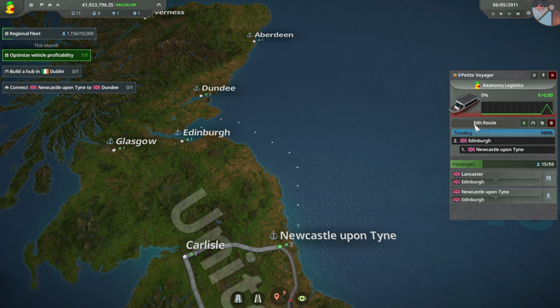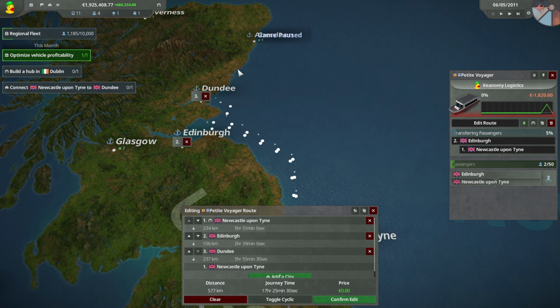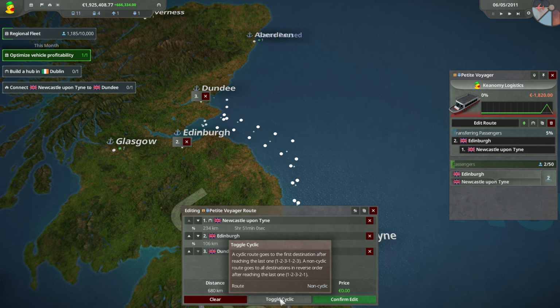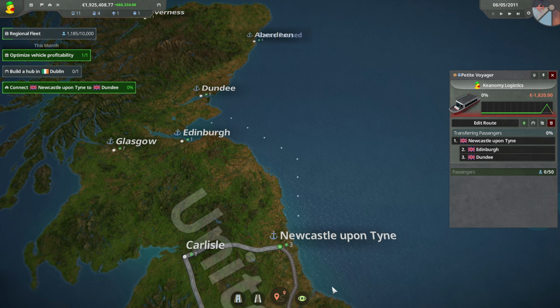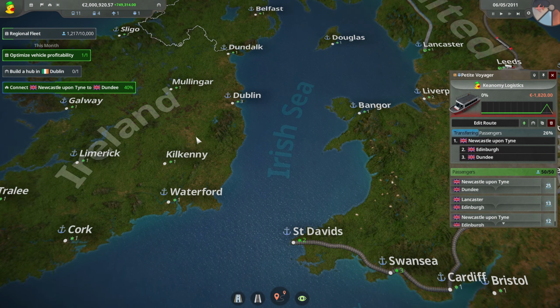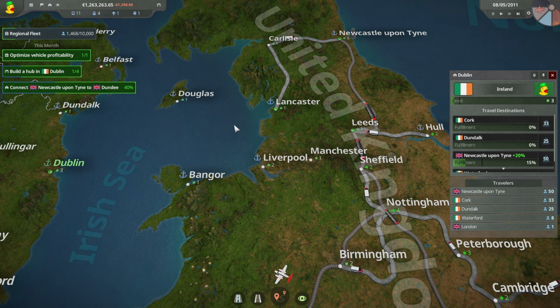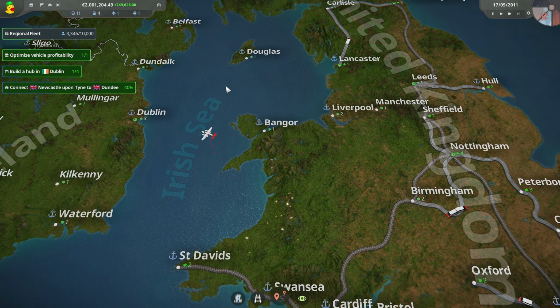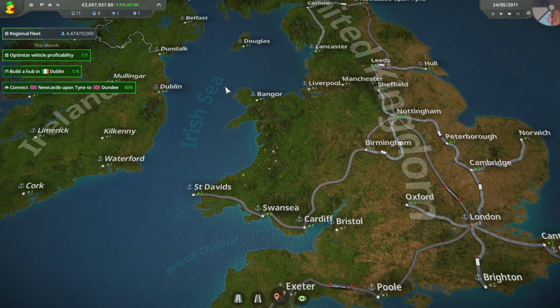I think we'll do boat tasks up to here. So I'll just bring you up to there. And that should be pretty good. Maybe make that cyclic. Or not. No, we can have it go directly back. I think that's fine. That's that one connected. And then in Dublin, we would like to have a hub. And that's that month done as well. I think we're just waiting for the next day now. I think we're gonna go through and just get these tasks up and running and see where it takes us.